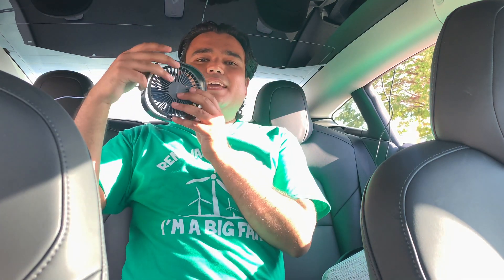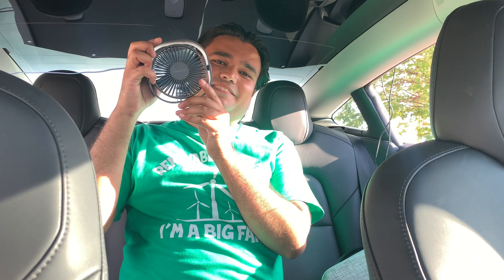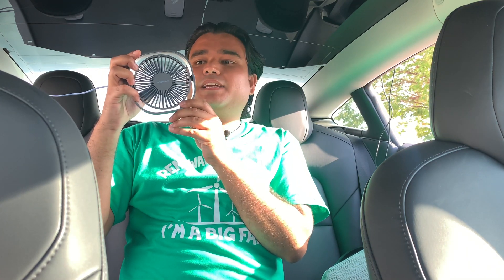Even things like climate control — if you need to, you can plug in a little fan like this and you see it works. So if you don't want to use the AC from Tesla, you can power something like this. That is all just using solar panels, no stored energy, nothing. This is where you are driving or parked and you want to utilize the sun to charge your electronics. For me, I find it very satisfying. Even though it is a small amount, people can argue that it doesn't take up much electricity, but for me it is very satisfying that I'm able to harness that electricity. It is practically free and it works.